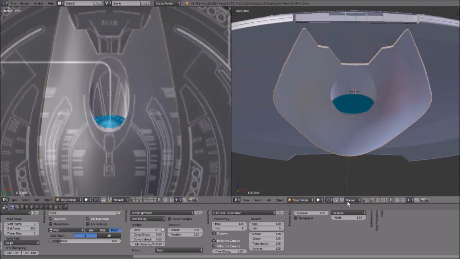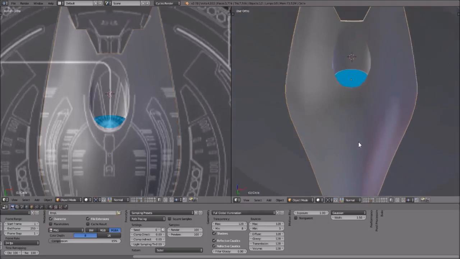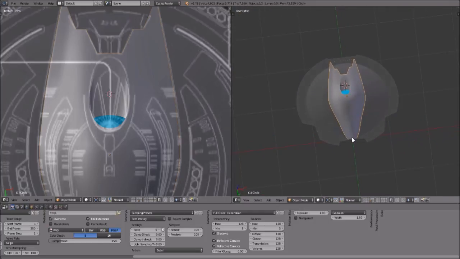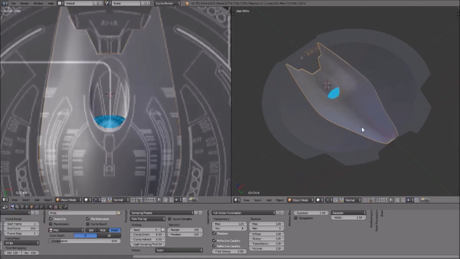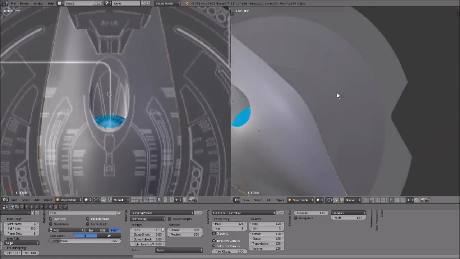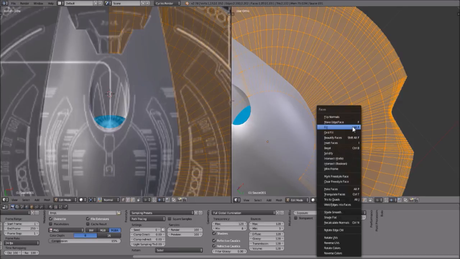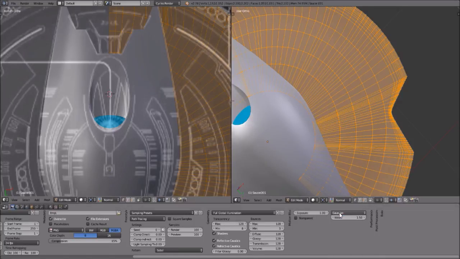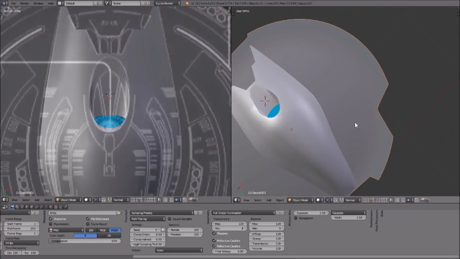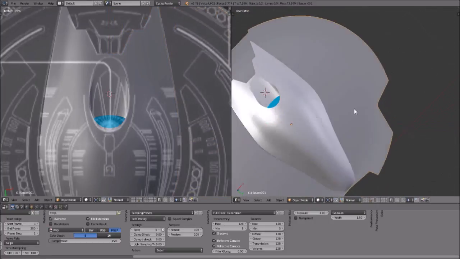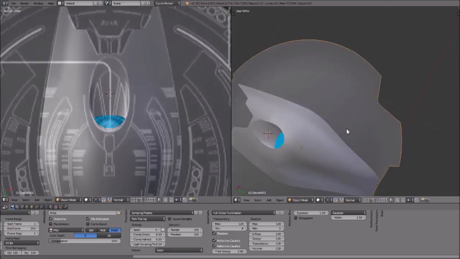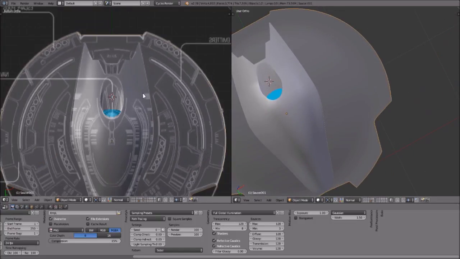But as far as this bottom portion here, actually the new and improved mesh does look a lot better than what the other one was. Got some anomalies along here that I need to try to iron out. For the best part, I think I've already gone ahead and, let's do this again, shade smooth. Maybe I didn't do shade smooth. Oh okay, I forgot to do a shade smooth on it. So that looks much better now. So I'm going to go ahead and start working on little details on it.